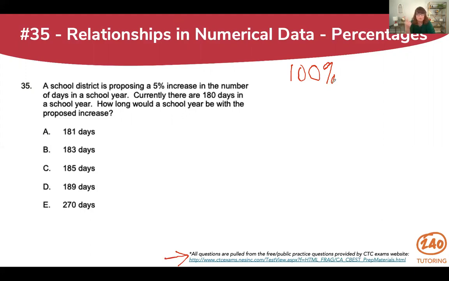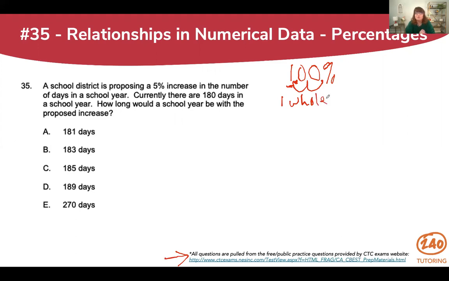In fact, I'm going to teach you some mental math that'll help you the next time you're shopping at a store and you see a sale advertisement. So when we're looking at 100%, we're looking at 1 whole. So we basically want to change this to 1 whole. And to do that, I'm going to move this decimal over to the left 2 places. So that changes it into one whole number.